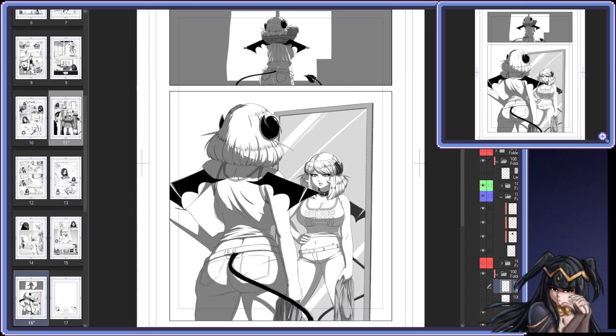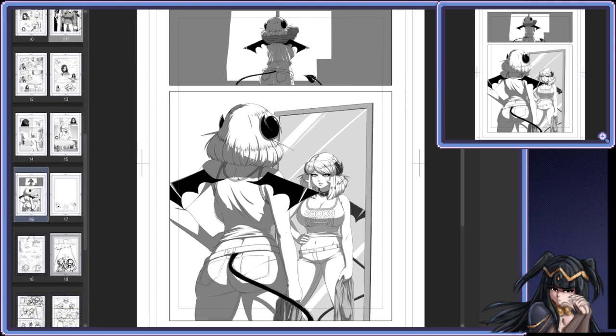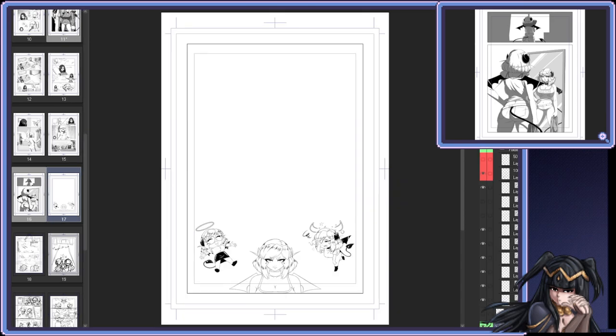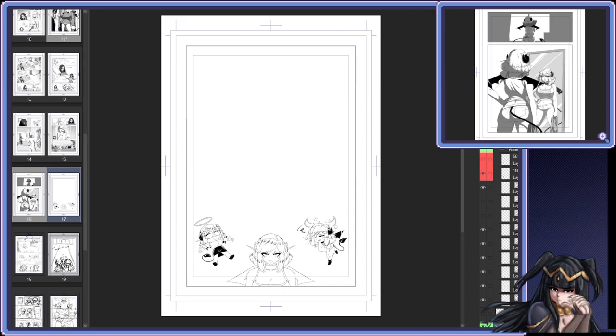So I guess I'll save that and be done. Created a whole page today. All that's going on the next page, really all that needs to be done. I need to do dialogue boxes and stuff for a couple of the other ones, but I just need to figure out what I'm doing with the top half of this and then shade this down here.